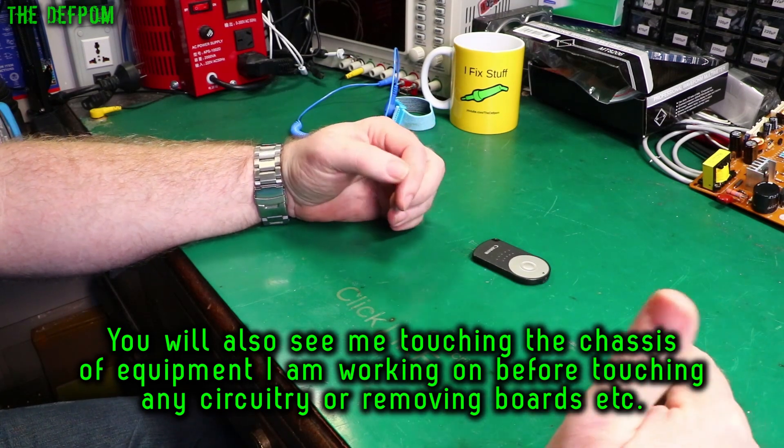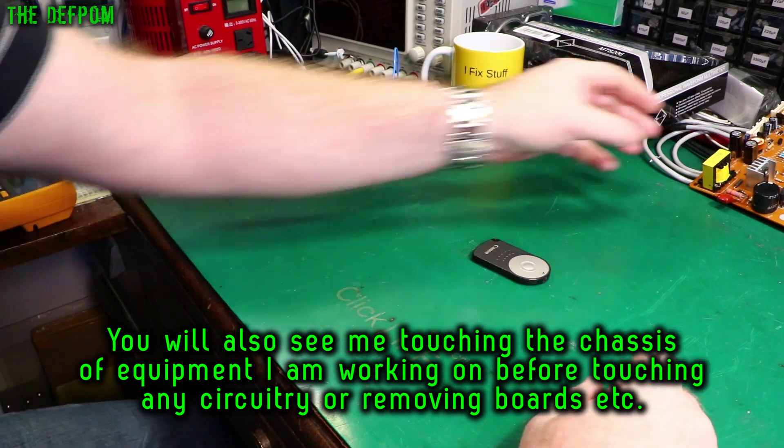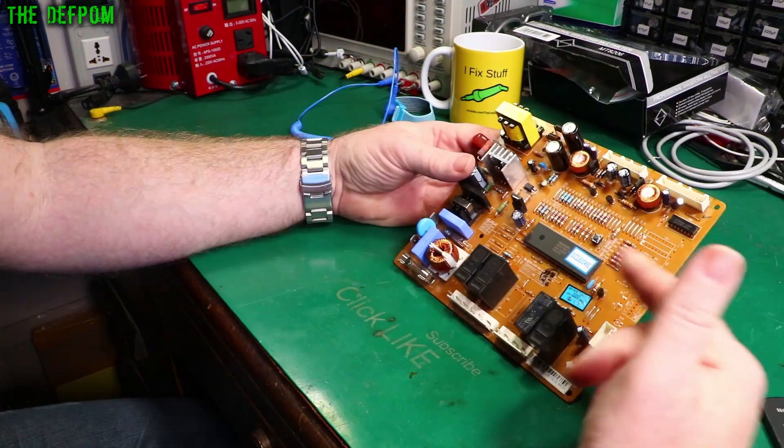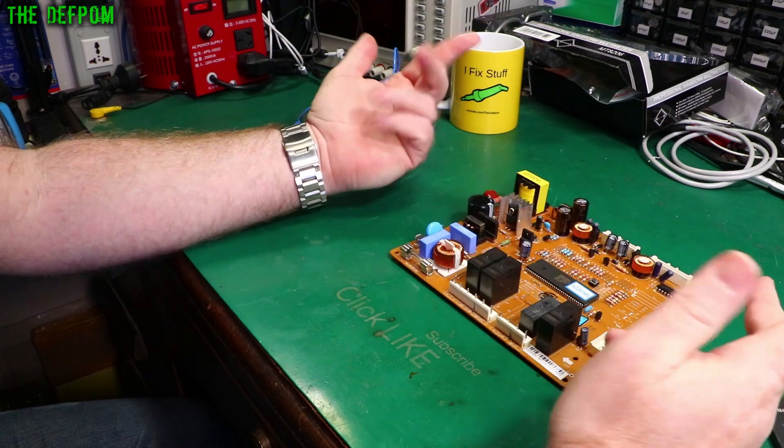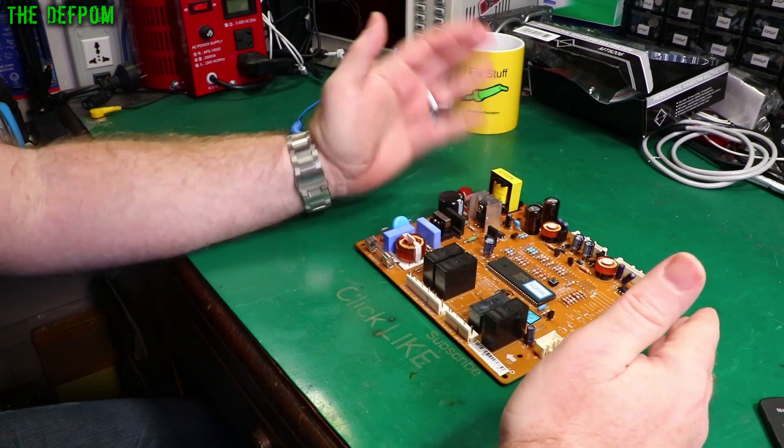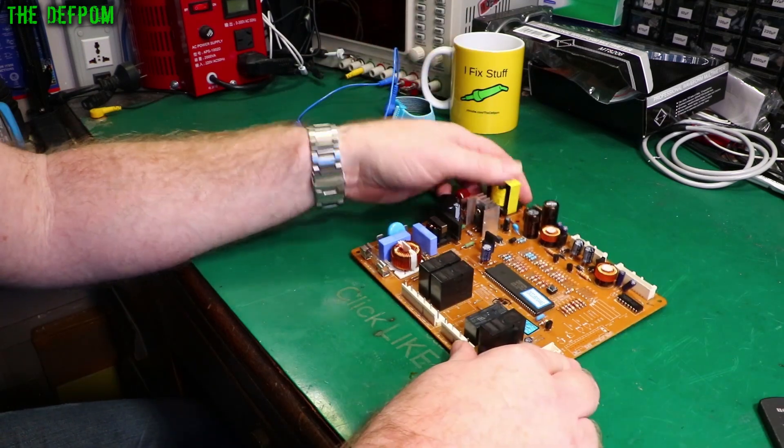Static electricity seems like a simple subject, but when you think about all the little things you have to do, when you've got an IC which is in a board like this, it's relatively safe because the board is kind of providing some protection for the IC. But again, with boards, anything you pick up, touch the surface first. Touch the surface, pick it up.